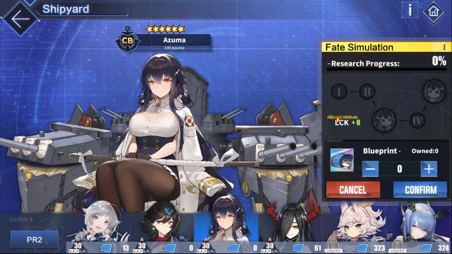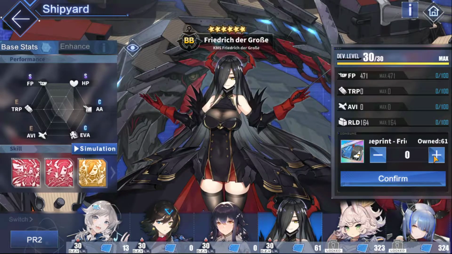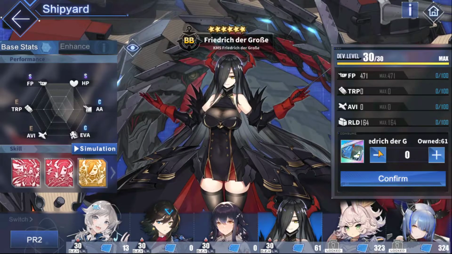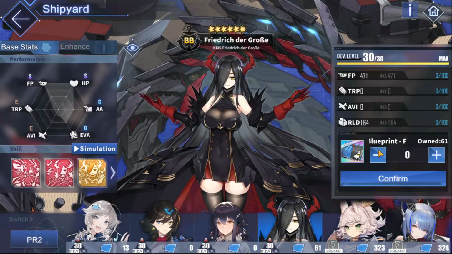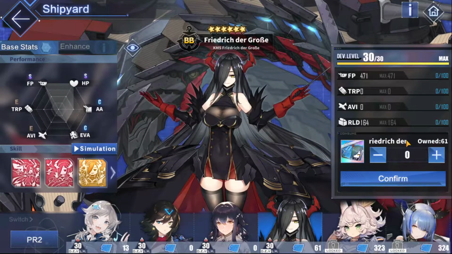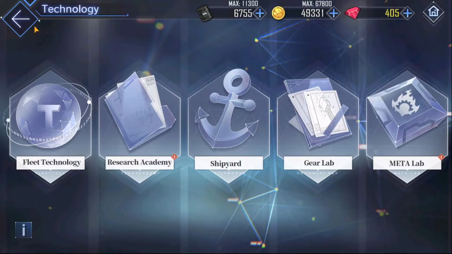But now we're starting to get these DR ships. The only DR ships inside of PR2 are Azuma and, of course, FTG. As you can see, I'm done with FTG, but you'd have the Fate simulation graphic right here. You click on that to open up the Fates, and as you can see, she does not have that yet. But keeping in line, since Azuma's got it, FTG should be next. So that's why I'm saving up all of these FTG blueprints, so that I can utilize them immediately once her Fate simulation goes live, which I would expect to be sometime soon.